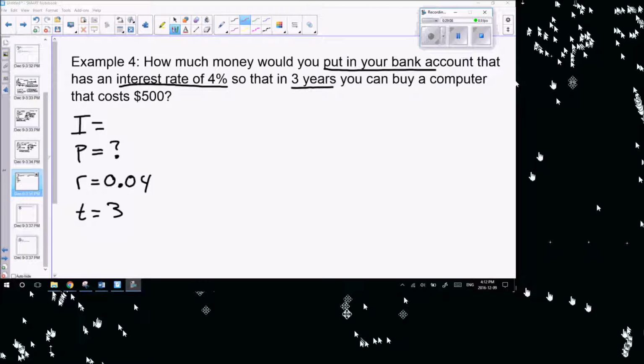So let's think back about our equations and what we can use to help us. So remember in that first example in part B, we talked about that our total amount that we use for A is equal to our principal amount added to our interest amount. Now, we don't have P or I, so that doesn't particularly help us. But what do we know that I is equal to? We know from our simple interest equation that I is equal to P times R times T.